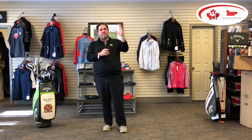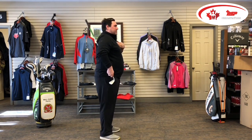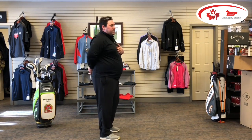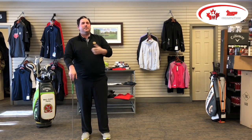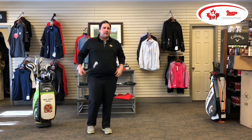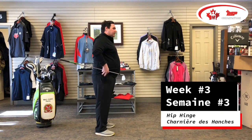So we really understood in the first 2 weeks what is important to do with our spine. Again, we talked about the C posture, the S posture, but what's important is to keep our spine neutral. Once we understand the neutral state of our spine, and if we can improve it a little bit by having done the exercises that we suggested, what we need to focus on now is how we're going to bend over the golf ball, and where that flex point is going to happen. We've got to make sure that we bend over from the hips, not from the top of the back.